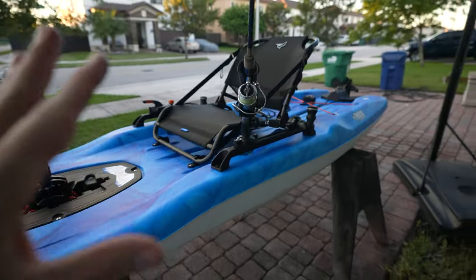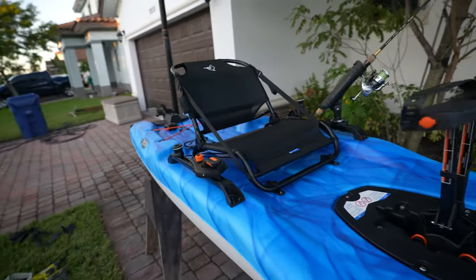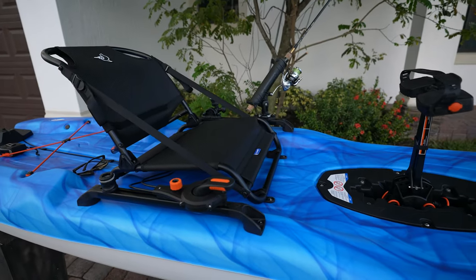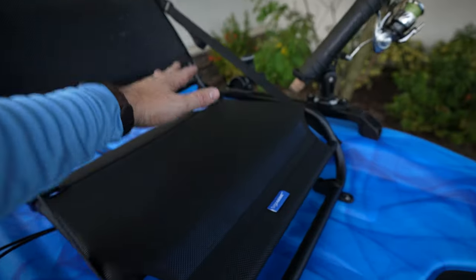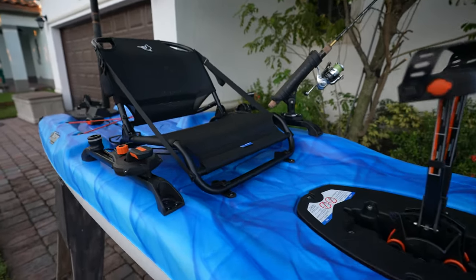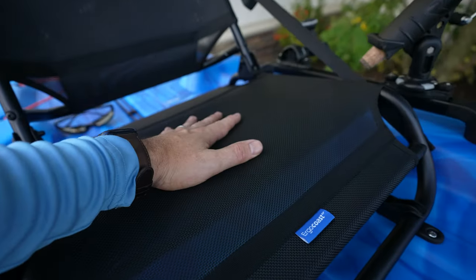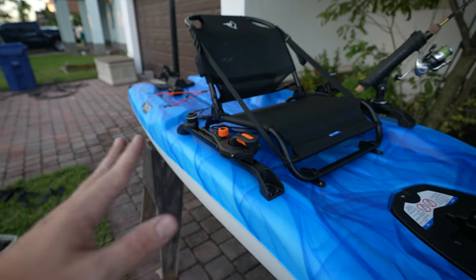We're going to take this on the water tomorrow and see exactly how it performs, and of course we're going to give you a final review at the end when we finish with everything. Here's the seating. I haven't sat on the seat yet, but look at that. Nice seat, because it looks nice and it feels good and it smells good too. So awesome.